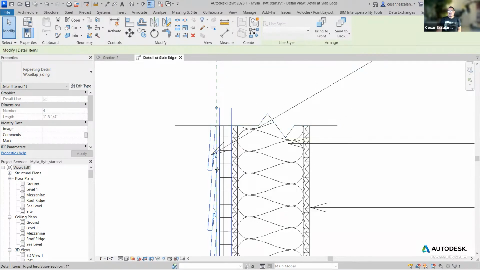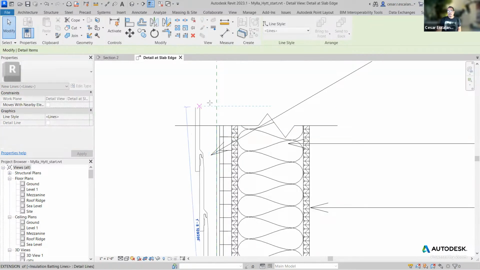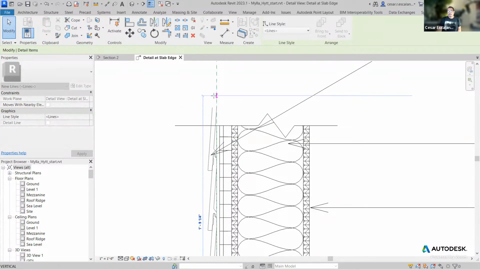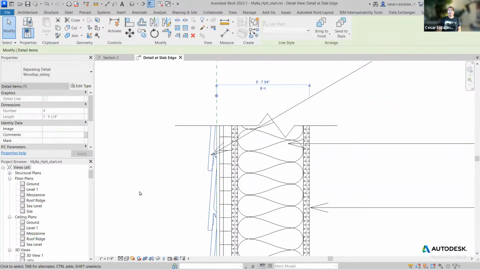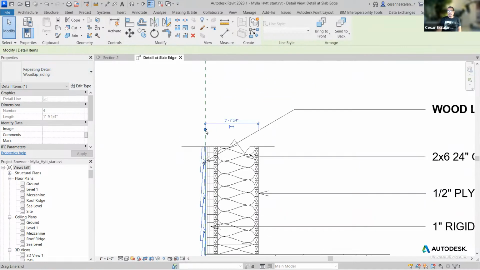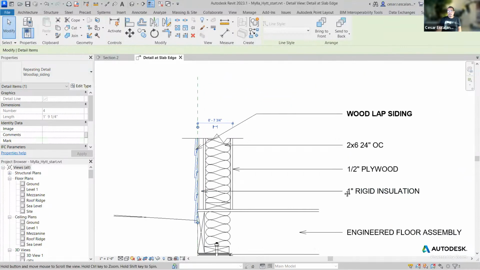This profile was originally coming from an AutoCAD background, an AutoCAD profile, and it was brought into a detail item family. We traced it over using lines, we saved it, we loaded the component, and then we duplicated a repeating detail so that you're able to create this type of array representation.